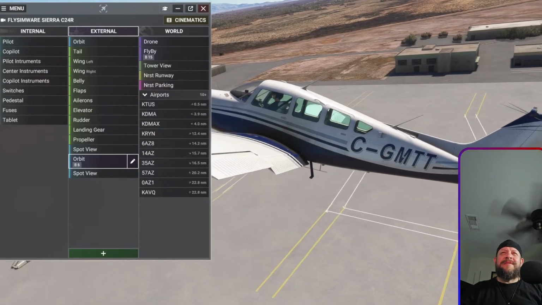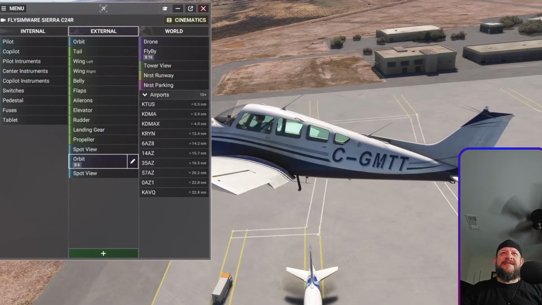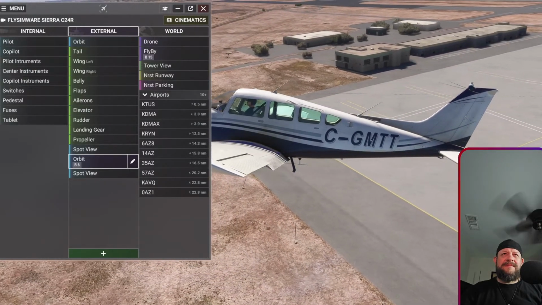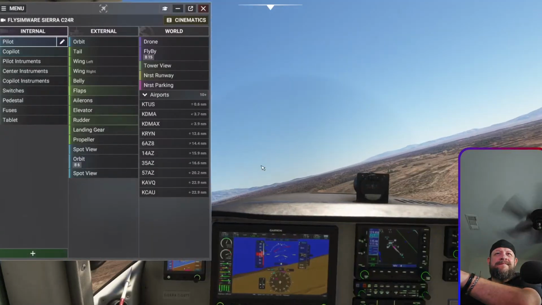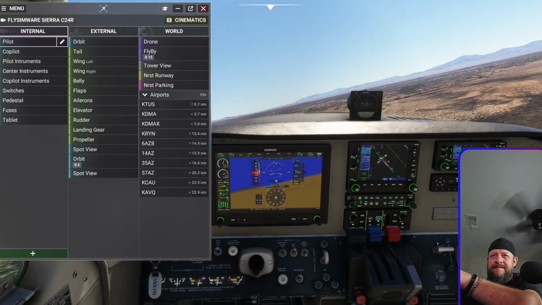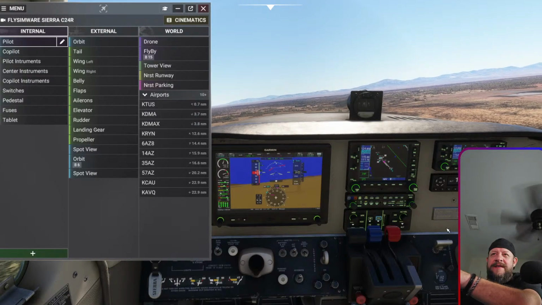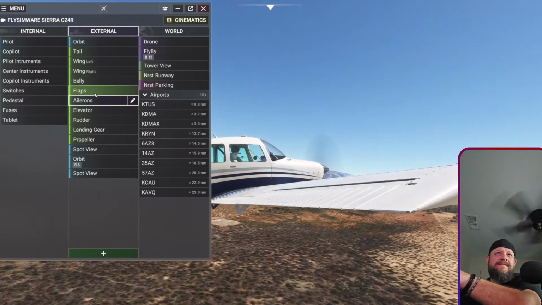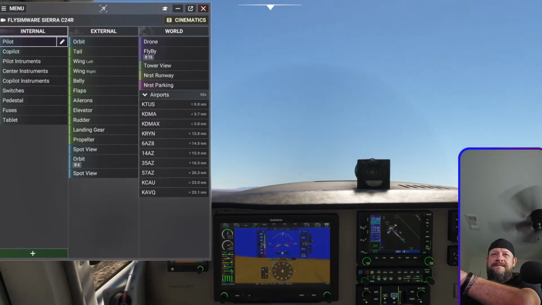That wouldn't be an orbit view. Static view. Did I break the flaps or something? No, there you go. That went up.